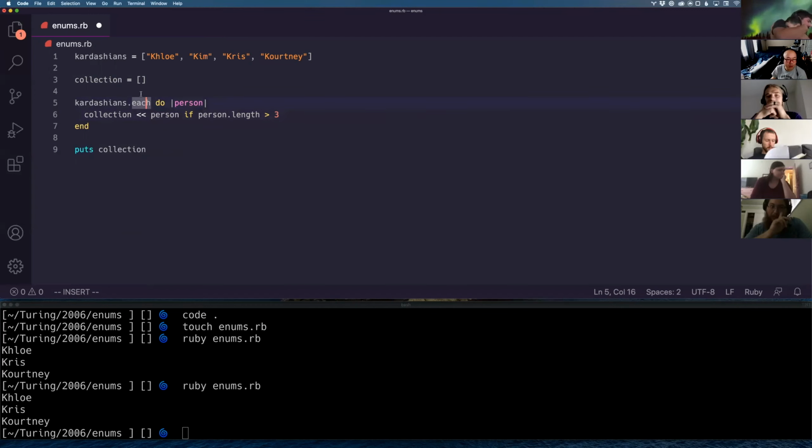Why isn't there an enumerable that just gives us what we want, instead of having a local variable set to an array outside, having things push into it? It feels kind of messy.